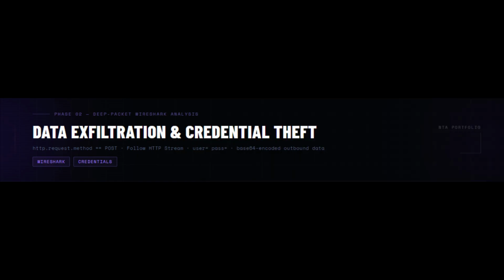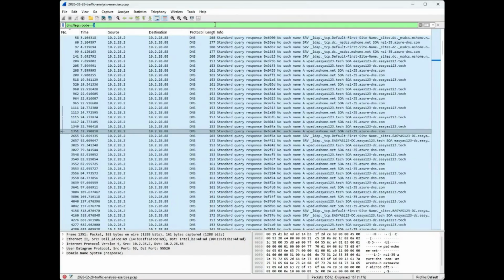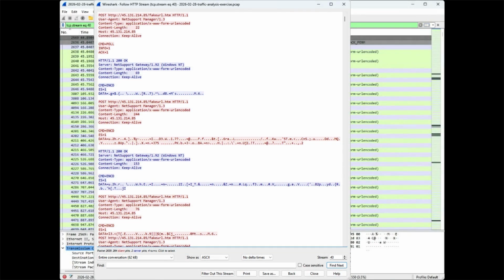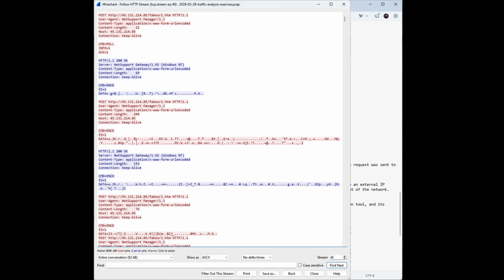Next, I'm checking the HTTP POST traffic to see if the infected host is sending data out. First, I'm following the HTTP stream to review the POST traffic more closely. The infected host is repeatedly sending POST requests to 45.131.214.85/fakeurl.htm using the user agent NetSupport Manager 1.3.